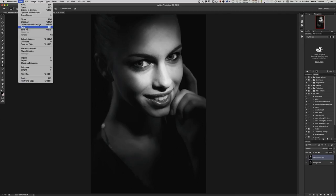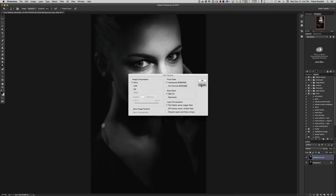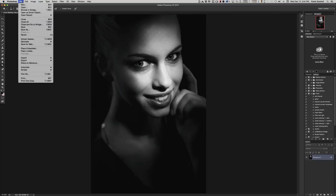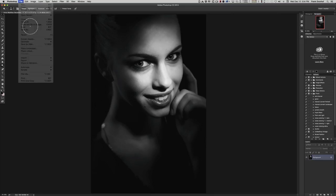And file save. Oh, sorry. I always save in TIFF 16 bits, so the files are really big, and that's why at the end I always do my flatten image.